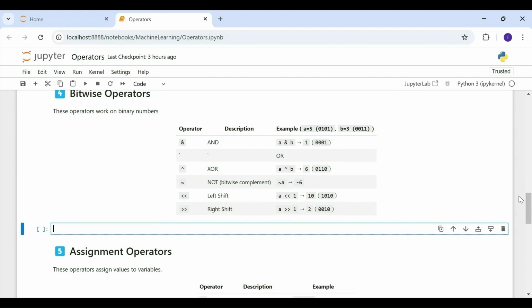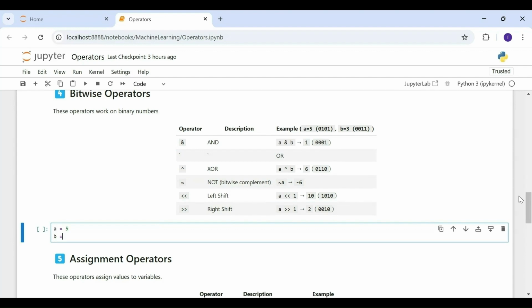So let's say we have A is equal to 5 and B is equal to 3. Now, because the bitwise operator gets applied to the bits of the number, this has to be converted into binary form. So what is the binary of this? That is 0, 1, 0, 1. So 5 is basically 2 raised to the power 0 multiplied by 1. So 2 raised to the power 0 is 1, multiplied by 1 gives us 1. This is anyway 0. The next one is 2 raised to the power 2, so that is 4.